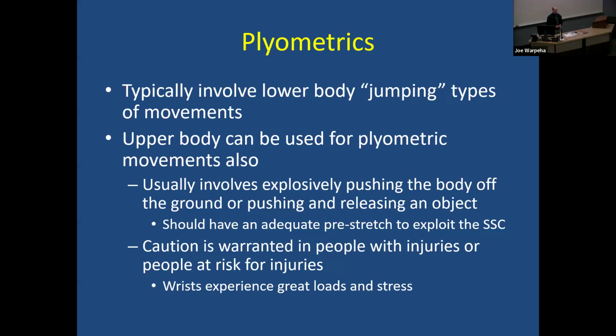The cautionary note is if you're going to do upper body plyometrics, obviously a lot of power and explosiveness is involved. You've got to keep in mind the associated joints, like for example, wrists. You can overdo it pretty quick. The wrist can take a real pounding on those sorts of things. And you look at the wrist, they're relatively small joints. They're not designed to be capable of dealing with huge loads like your ankles are, like your knees are, like your hips are, because for millions and millions of years, those joints had to deal with really big loads and power and explosiveness and all of that. The wrists, not nearly as much. So you can overdo it on the wrist pretty easily. You've got to be careful if you're going to do a lot of the upper body stuff.